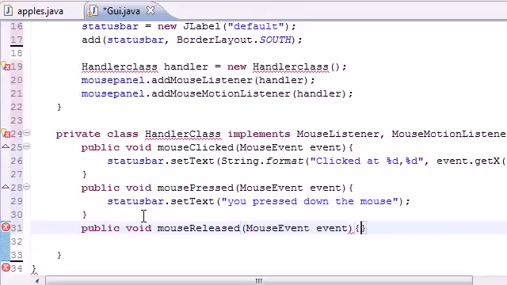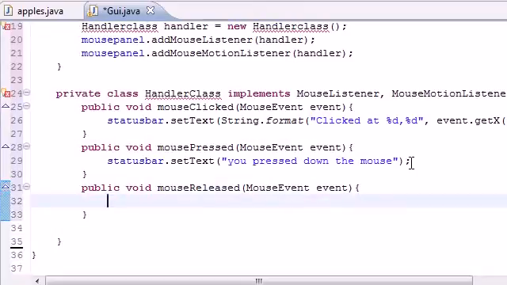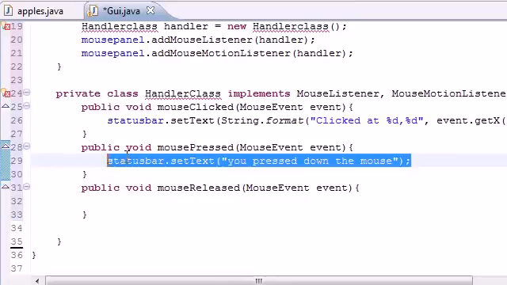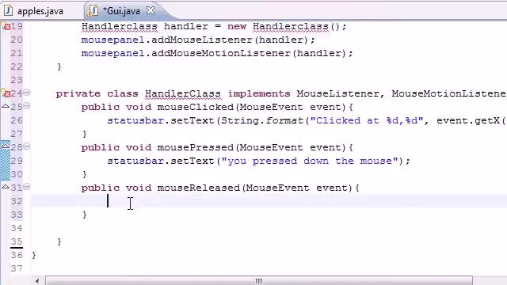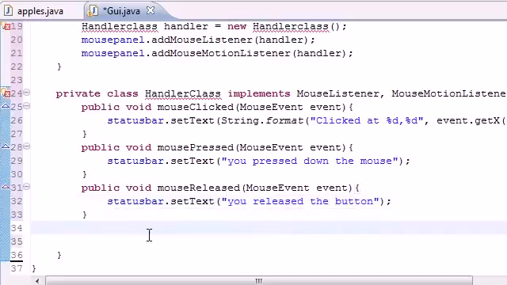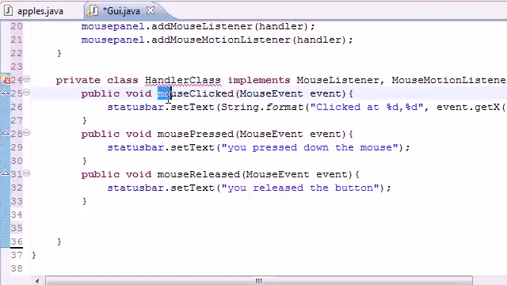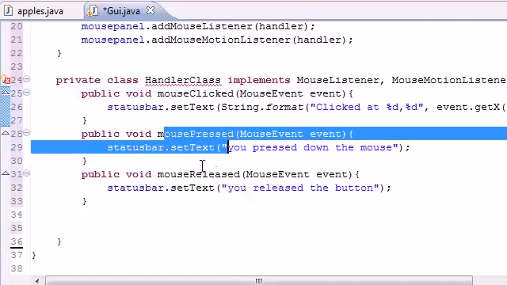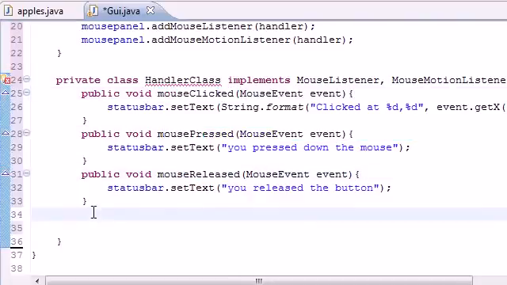So this is a lot easier to see with our program actually. So let's just go ahead and copy this now because we are too lazy. And it's going to say mouse release, so you release the button. So now we have three methods that we implemented: what happens when you click the mouse, and what happens when you press and release the mouse. And believe it or not, these are actually three separate things. I know you think press and release is the same thing as clicking, but trust me, to Java it isn't.